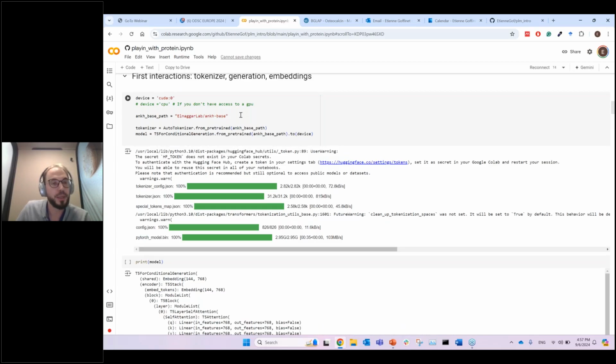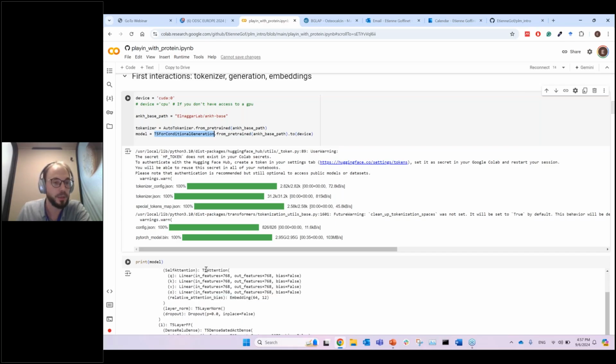We're going to use the Hugging Face Hub for the model. Of course, we're going to load the Ankh base. It's a relatively small model. I think it's 750 million or perhaps 600 million parameters, which makes it a very good candidate when it comes to a tutorial, because it's easy to load and run. As you can see here, it's a T5 model, and we're going to load it in the first place to prepare it for generation.